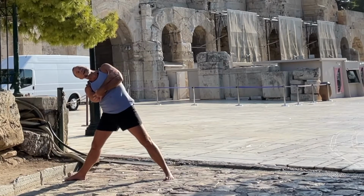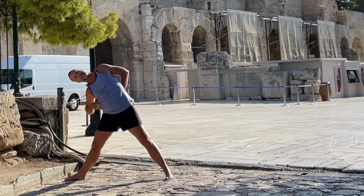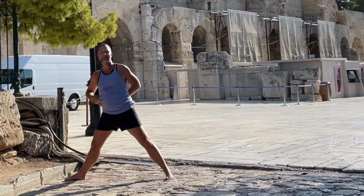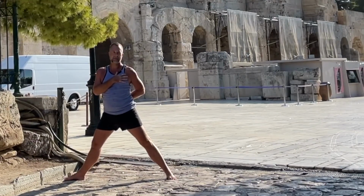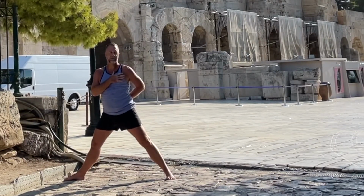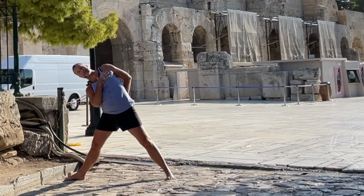Again, we're bringing the right shoulder to the right hip bone. You want to feel the oblique muscles on the right side engaging, squeezing, and come on back up. Notice that we're taking the arms out of this. So the arms can often push us beyond our capacity, and then come on over.